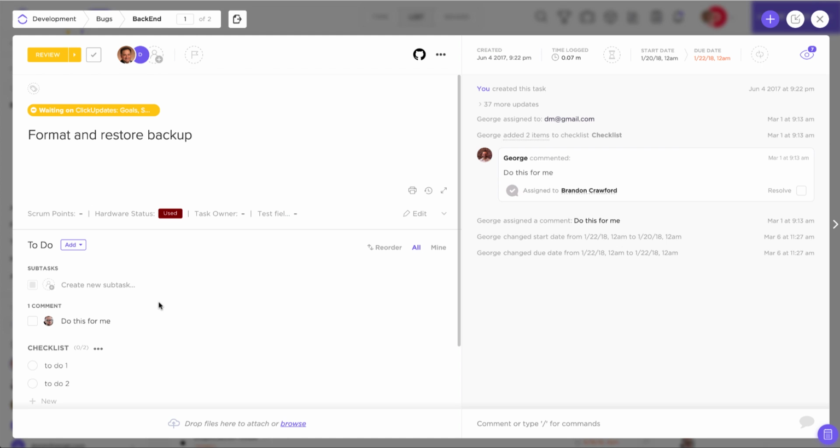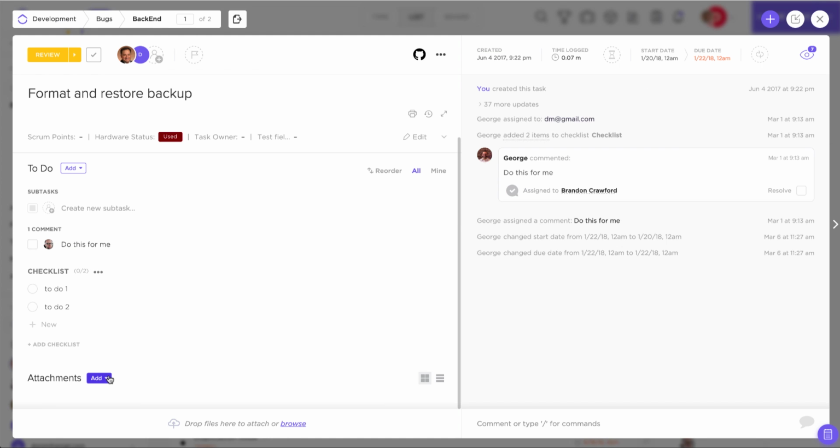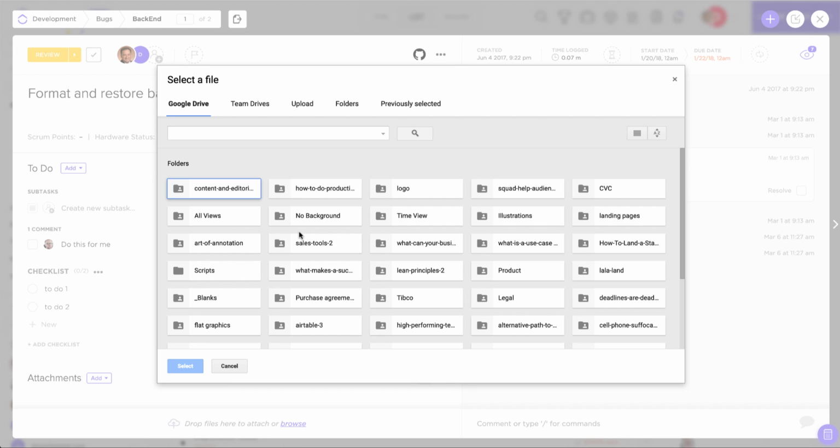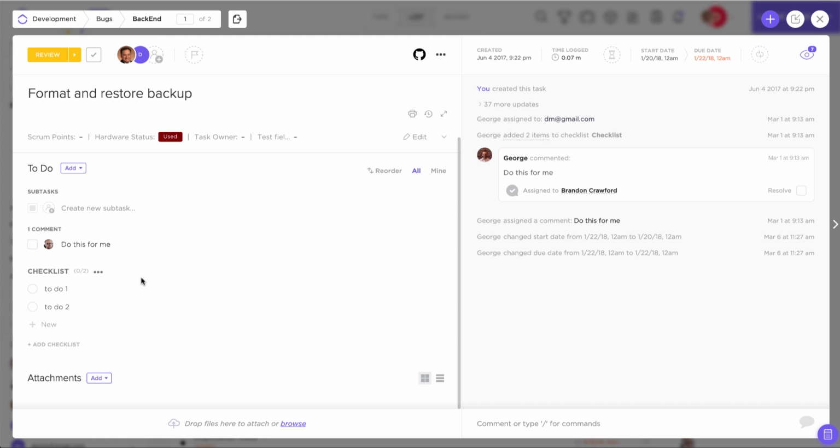So moving on from our guests, on top of unlimited storage, you also get access to cloud storage. If I come down here into a task, I can go to add, and I can click on Google Drive. This doesn't give them access to your Google Drive. What it allows you to do is quickly pull information down from your Google Drive into your account without having to go back and forth between your Drive page.